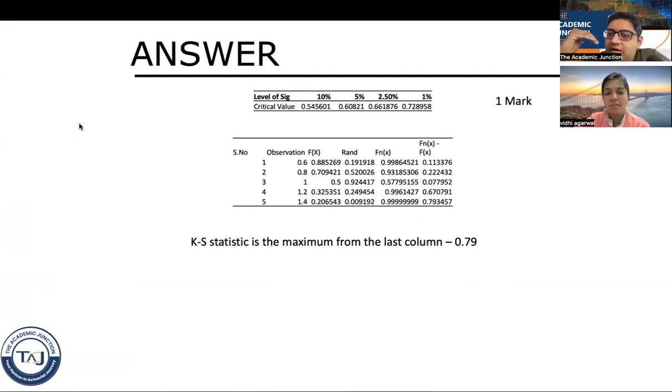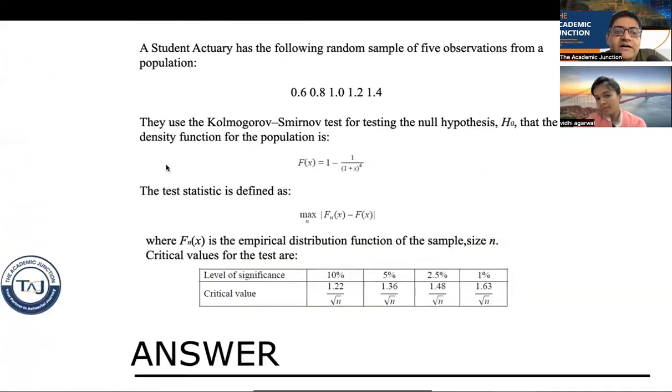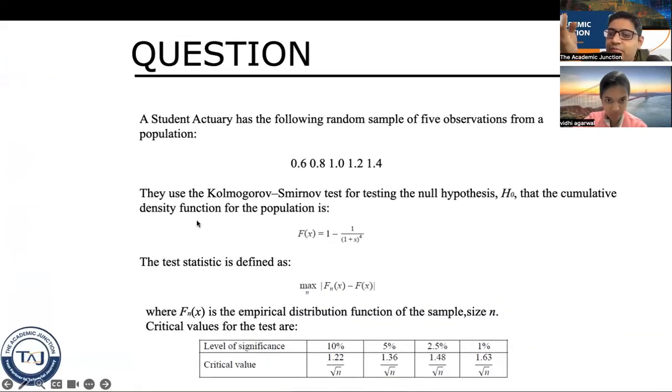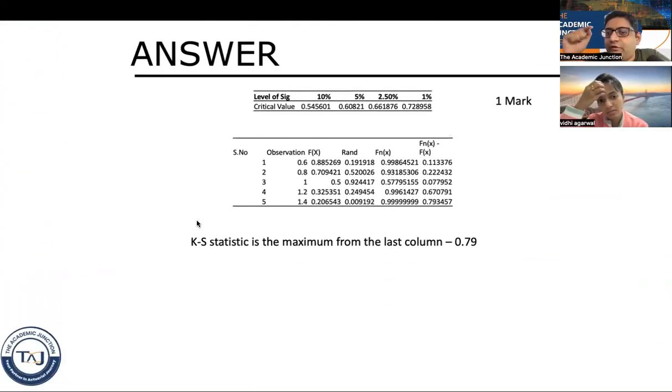The original method involved creating the empirical curve using 0.2, 0.4, 0.6, and 0.8 as the input values, and then creating the Fn(x) from 0.2, 0.4, 0.6, 0.8, and then calculating Fn(x) minus F(x), and then obtaining the max of that, and then verifying if this number is within the 1%, the 2.5%, or the 5%, and answering the question as, okay, you can reject the null hypothesis at the 2.5% level of significance. That was the original answer, right?